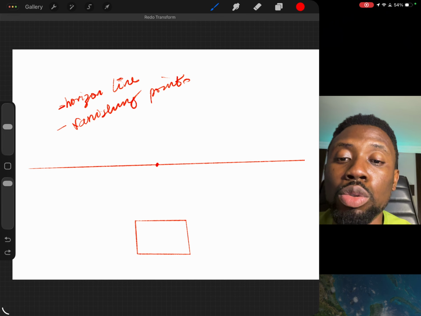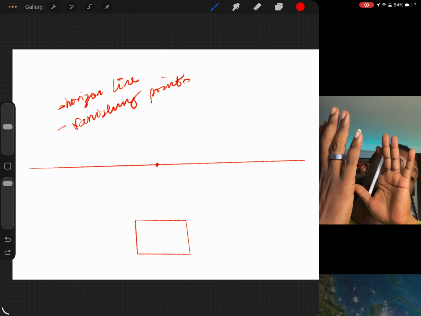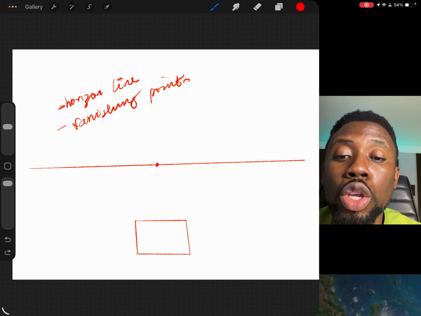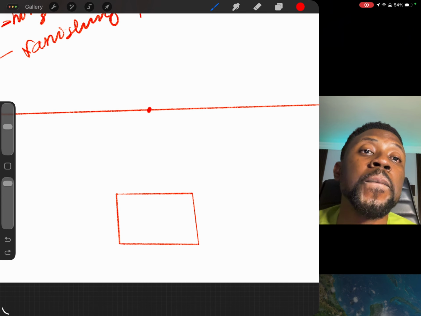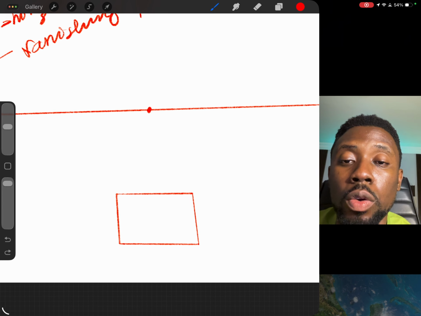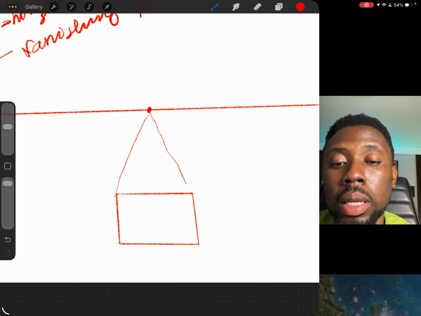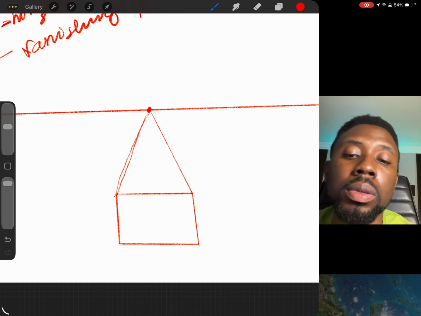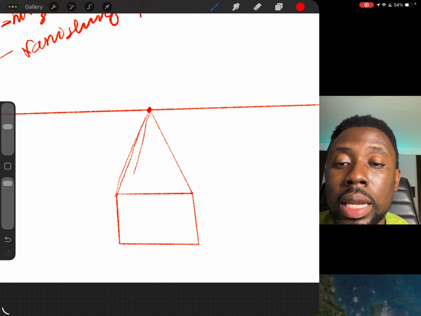What is extruding? When something's supposed to be flat and then you add volume to it. Let us add volume to it using our vanishing point as the point of reference. So from here, connect to this. From here, connect to this. That's it. Simple.